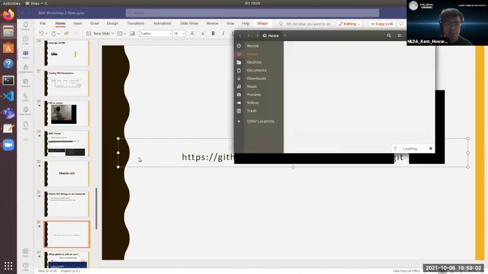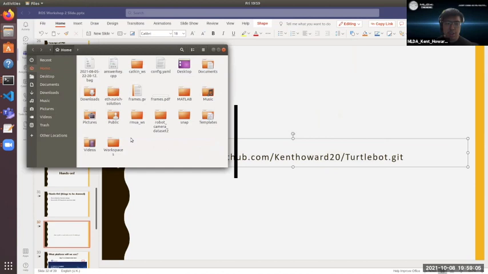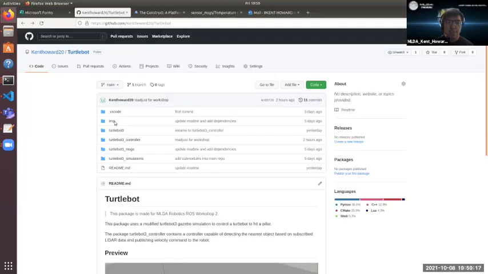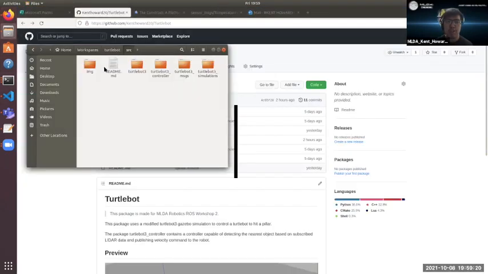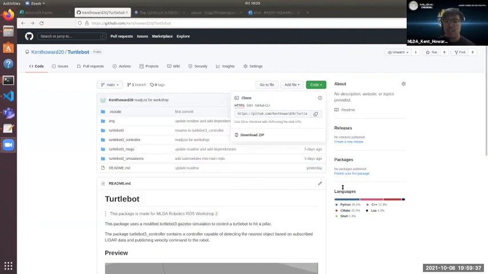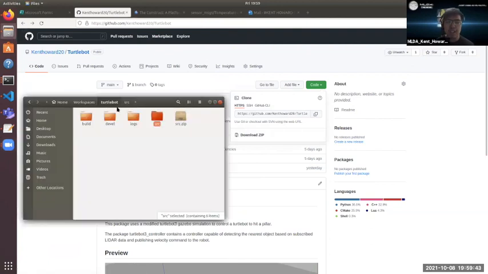So let me just show you. Maybe I'll do this. I'll have my workspace and I create a certain folder here, and this folder normally will be empty. And then I create an SRC folder, and the contents of my GitHub all go inside the SRC folder. Then I'll return to the workspace and I'll catkin make or catkin build. If you don't know git clone, you can download the zip, extract it, and copy the contents into the folder like this.